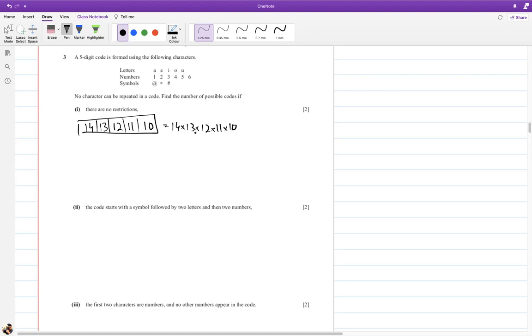That's one way. Another way to look at this is that you can simply choose 5 out of 14. But the problem here is that because it's a code, the order does matter. So it will be 14P5. Because in a code, the order is all that there is, right? It's not just about the same symbols. It's about the same symbols in the same order. So that is why our answer is going to be 14P5, or you can simply use the slot method.